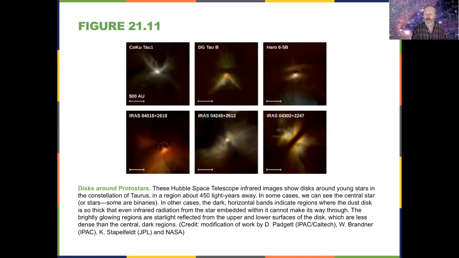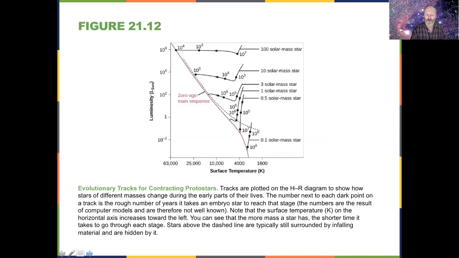And it was really after 1993 that things began to take off and we were able to see things like this that we had never seen before. And we, in some ways, hadn't even imagined before. So we have these different stars with gas and dust around them in the early formation stage of the star. So we call them still protostars.